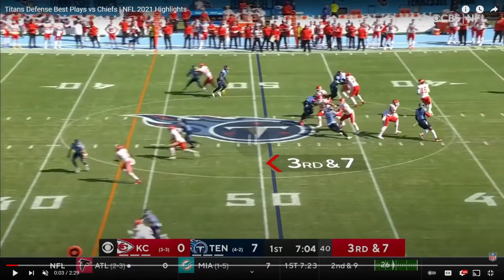He goes. Now, that left tackle should be in good position because the quarterback, Mahomes, should be in the pocket 5 yards behind the line of scrimmage. The left tackle can just kind of usher Bud Dupree around Mahomes. Mahomes can escape out, try and make a play on 3rd and 7 to move the sticks.